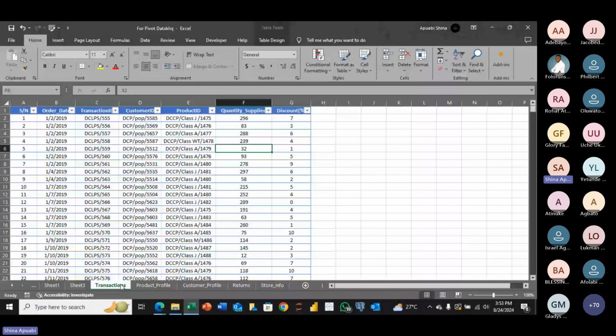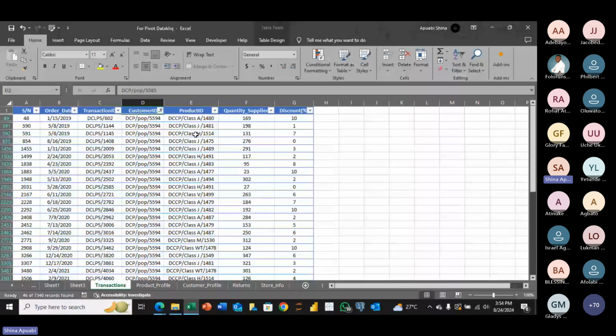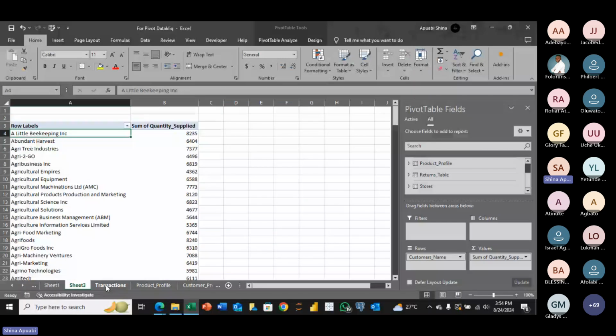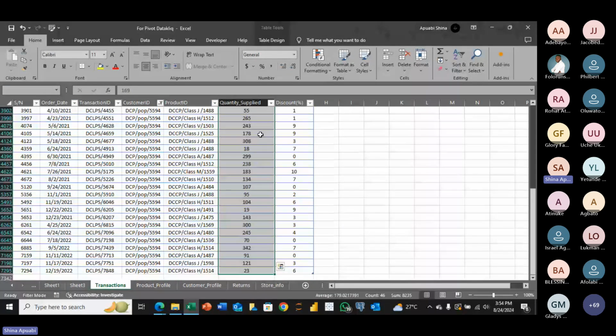Type 5594 and press OK. You can see, so that is Little Beekeeping. But in here it's showing us 8,235. Let's press Control Shift Down, and guess what is showing us from the sum? 8,235, meaning that it is correct.